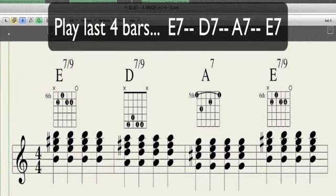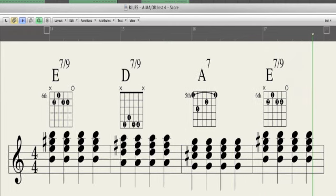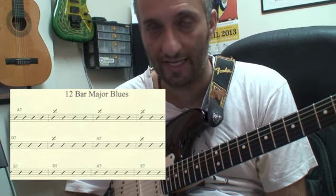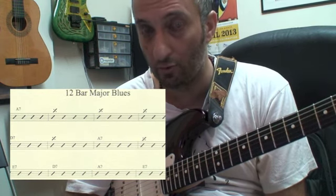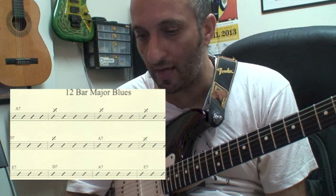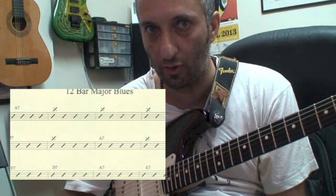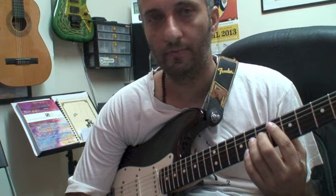Okay, let's do it. Alright, now we have completed to play 3 sets of 4 bars each. That is complete 12 bars. We need to play the whole thing from the beginning to the end, so the whole 12 bars, and we're gonna add 1 more bar at the end, which is just gonna be an A chord. So just remember at the end, when you finish the 12 bars, to just play a single A, like this. Alright, so let's do it.